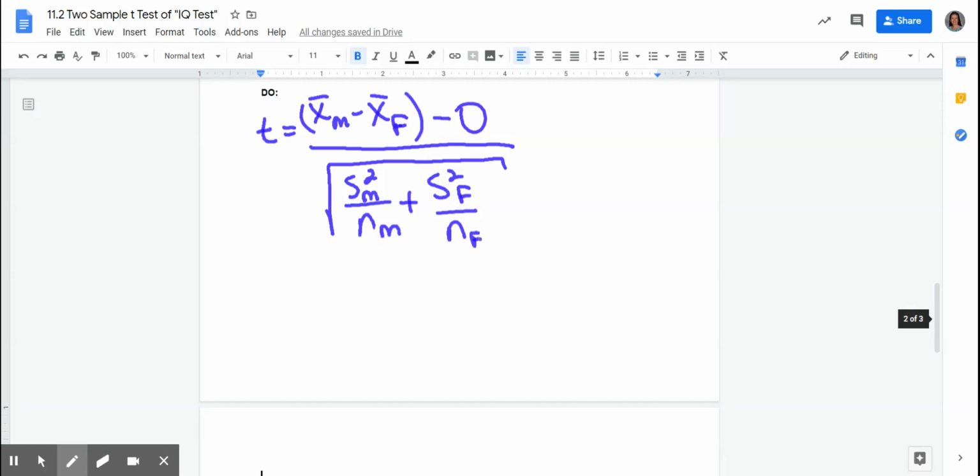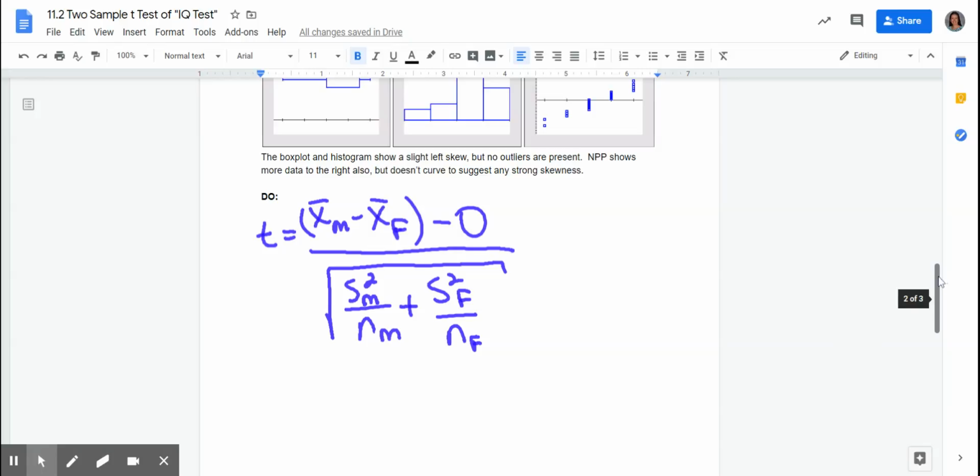Now, you do not have to fill this out. You could enter these values just into the formula without everything listed in notation. It's really difficult to keep track of those subscripts and the bars and the exponents. So if you had just named the test up above, that's enough for identifying the procedure. So from here, the calculator is the best bet.